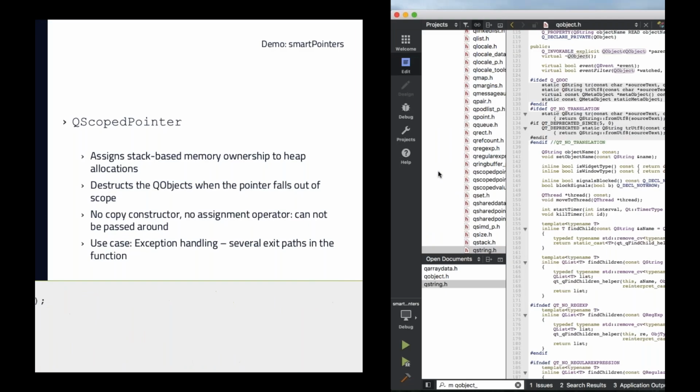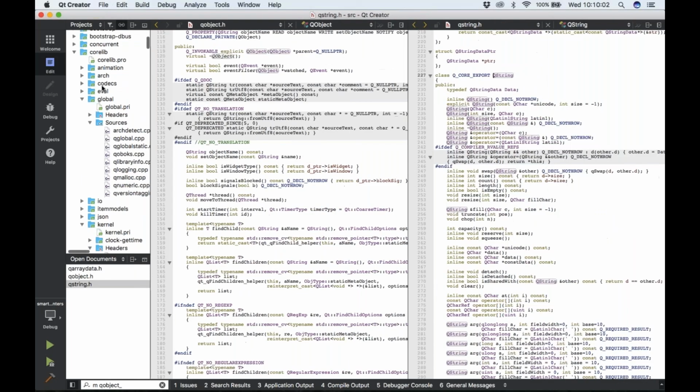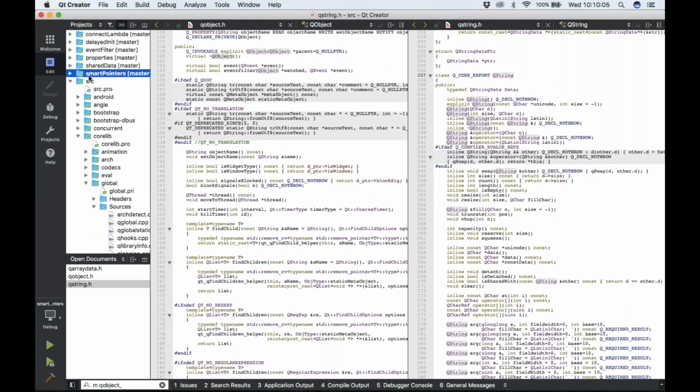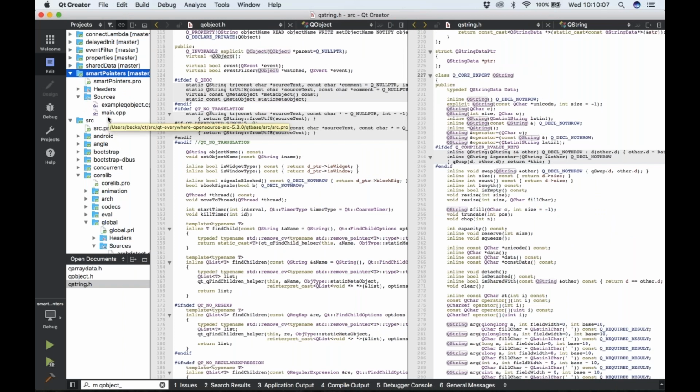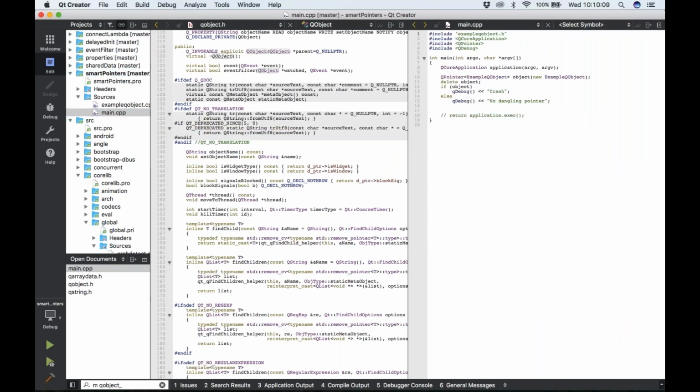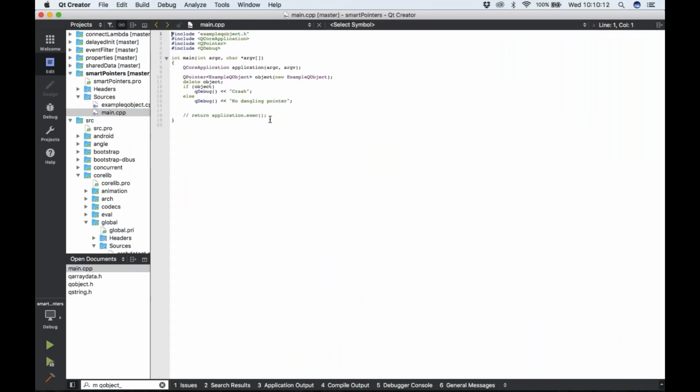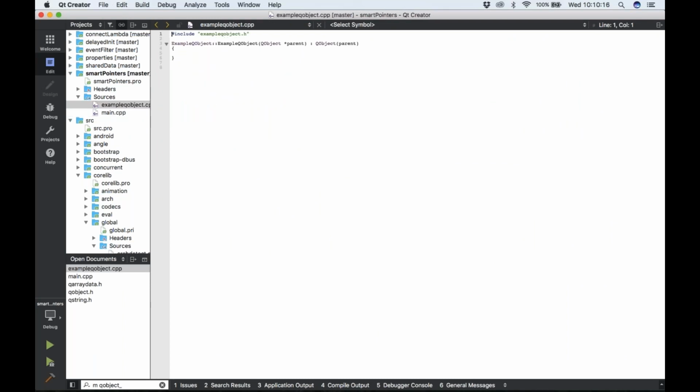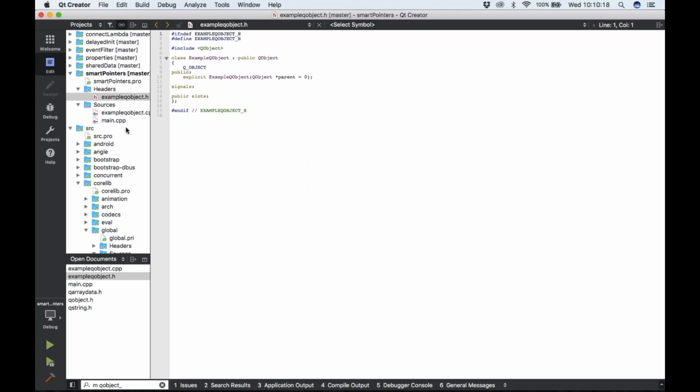Take a quick look at how that works. So here's our piece of code we looked at there. We have an example object. The example object itself doesn't really do anything. It's basically just a blank class, a subclass of QObject.